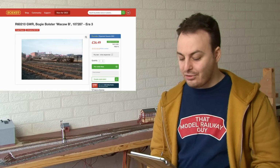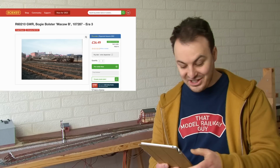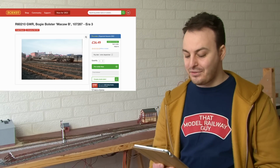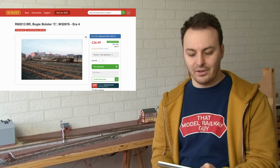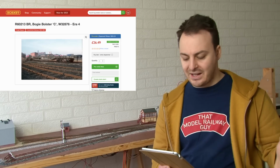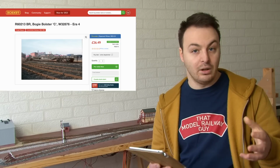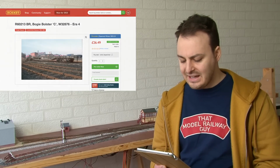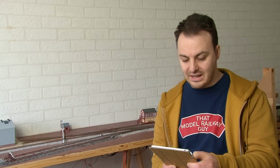They're also doing a Great Western bogie bolster wagon as well, which I definitely didn't know about. So yeah, 3 brand new wagons from Hornby this year. Kind of makes sense that this is where we're seeing a lot of releases, as presumably wagons are a lot quicker to design, tool up and make, with them being a lot more simple than locos. So yeah, and in fact, all 3 of these are due to arrive before the end of the year.